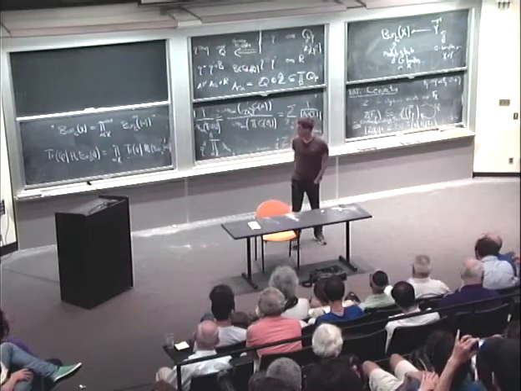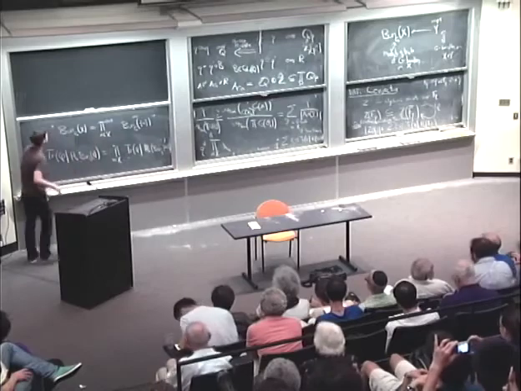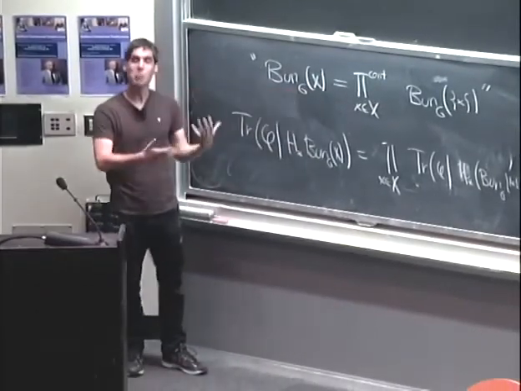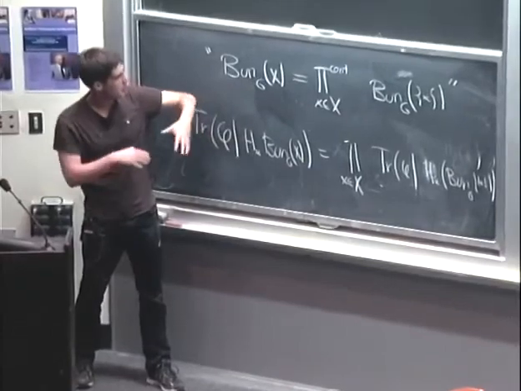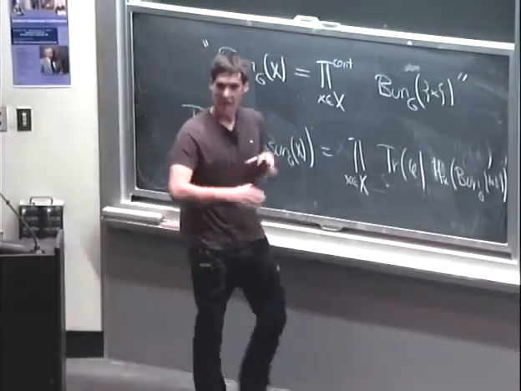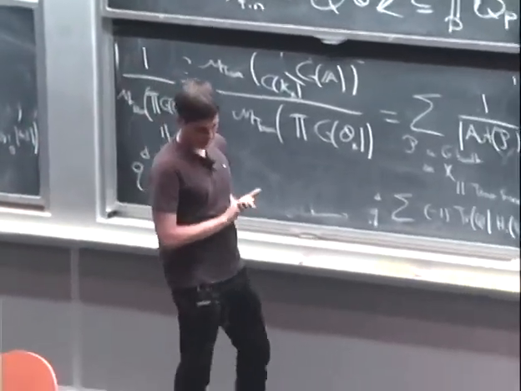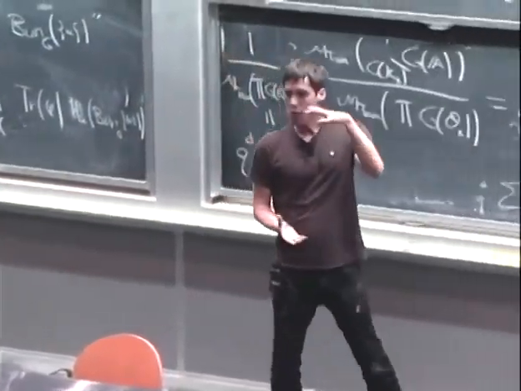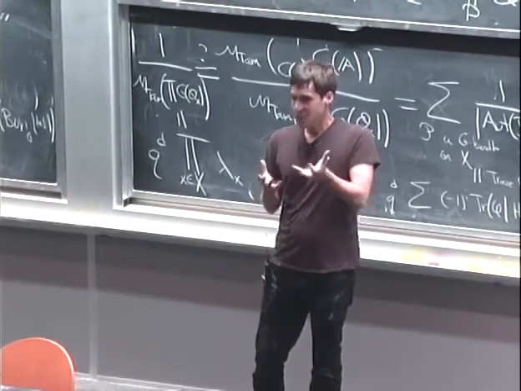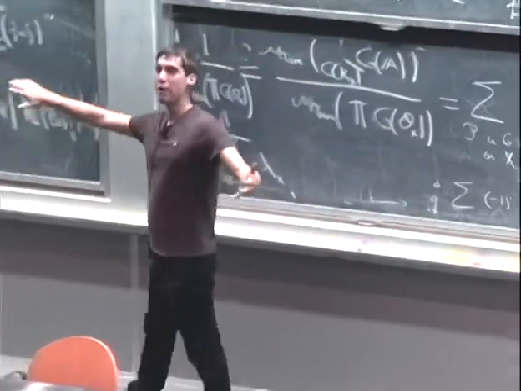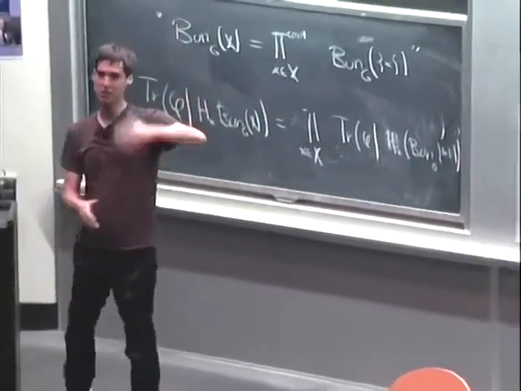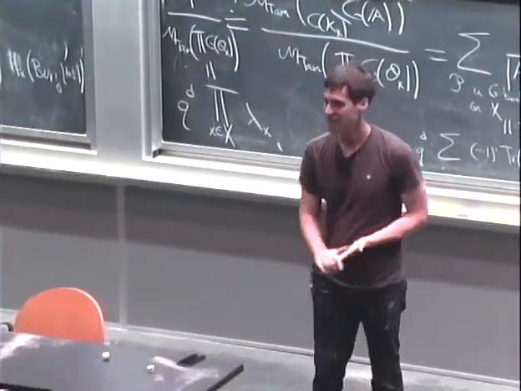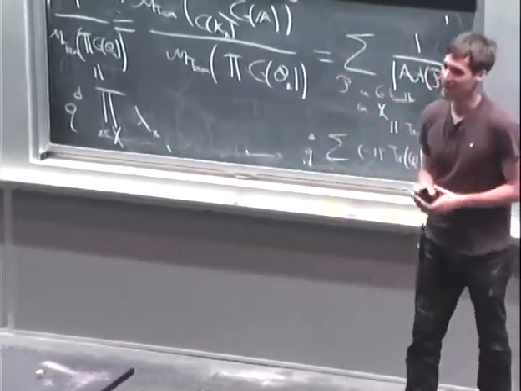I don't think so, because what's Bun G X, right? If you think complex analytically, then this is like specifying a smooth G bundle with a holomorphic connection. And in one dimension, you don't have to say that it's integrable. What's important is that the homotopy type of that is the same as the homotopy type of just smooth G bundles. Having a holomorphic connection doesn't change anything because it's sections of some affine bundle. But in higher dimensions, there's an integrability condition, and you just have no idea. I wouldn't expect you to be able to say anything.